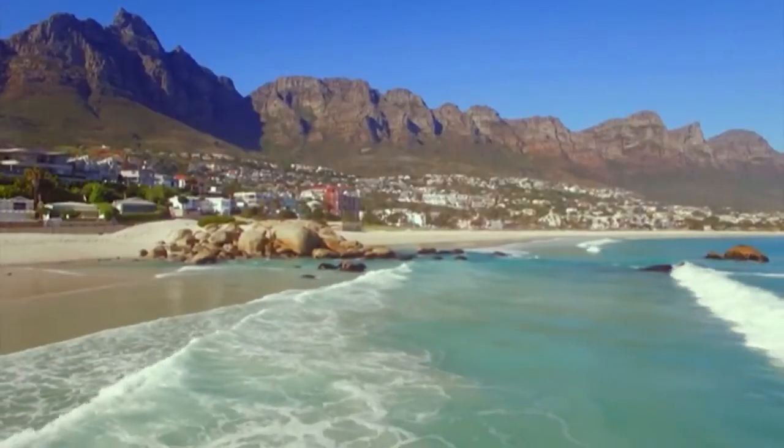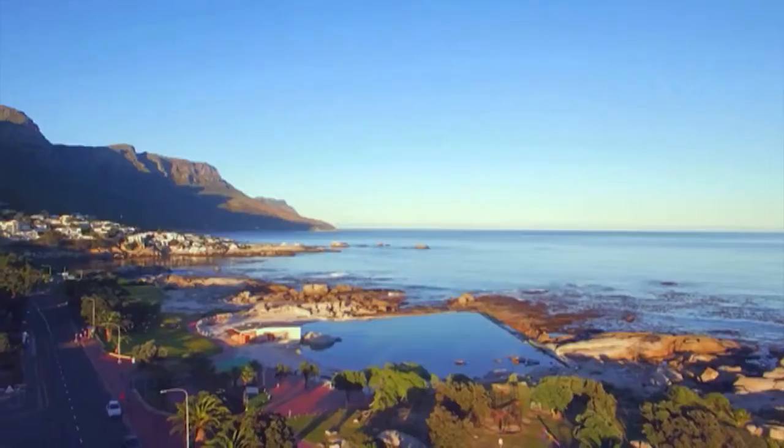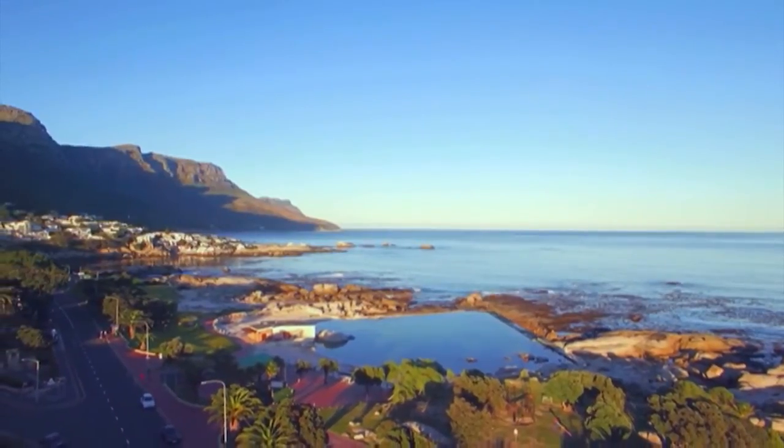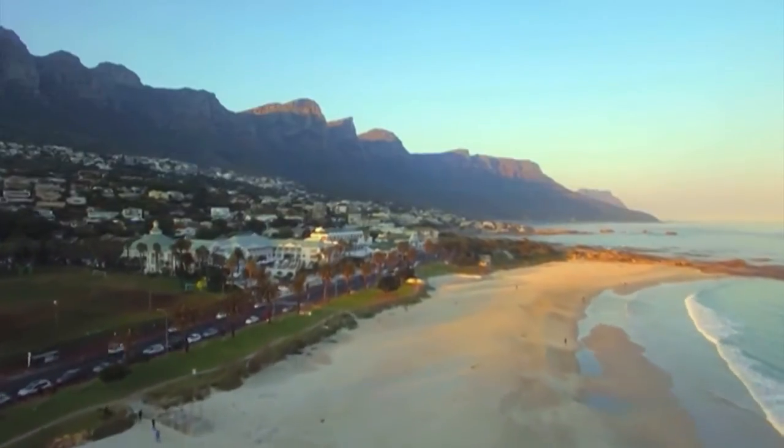Camps Bay is a holistic enclave surrounded by wonderful mountains — the Twelve Apostles and Lion's Head. It's listed among the top ten beaches in the world. There's the Camps Bay Strip with wonderful nightlife, and then there are all kinds of nooks and crannies with different kinds of homes — quite heterogeneous — as opposed to being homogenous. Everything else in the Western Cape is segregated into little bits, but Camps Bay has it all — north-facing, beautiful views, and some of the best sunsets in the world. Positioning-wise, it's close to town and close to Hout Bay on that beautiful road. It's highly unusual from a world perspective, not only a South African one.